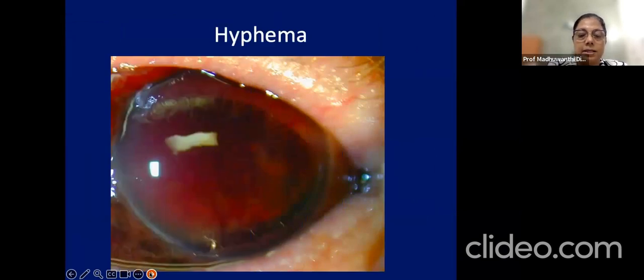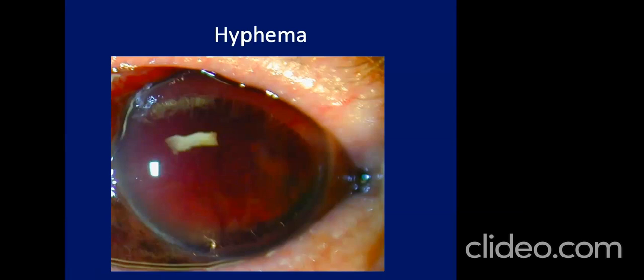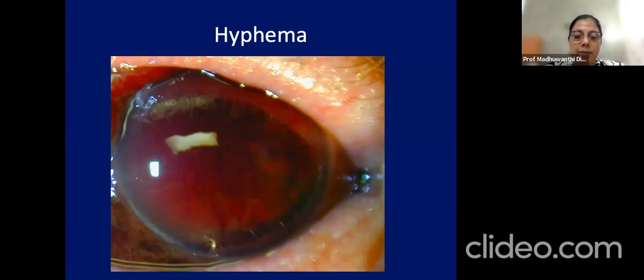Right. What is this condition? Have you seen patients like this? Hyphema. Yes, this is hyphema, that is blood in the anterior chamber. So if there is blood in the anterior chamber, you have to refer the patient to an ophthalmologist. This can result from blunt trauma, but the problem is sometimes the hyphema is not extensive like this. It is only a tiny meniscus at the lower pole here, at the 6 o'clock position.